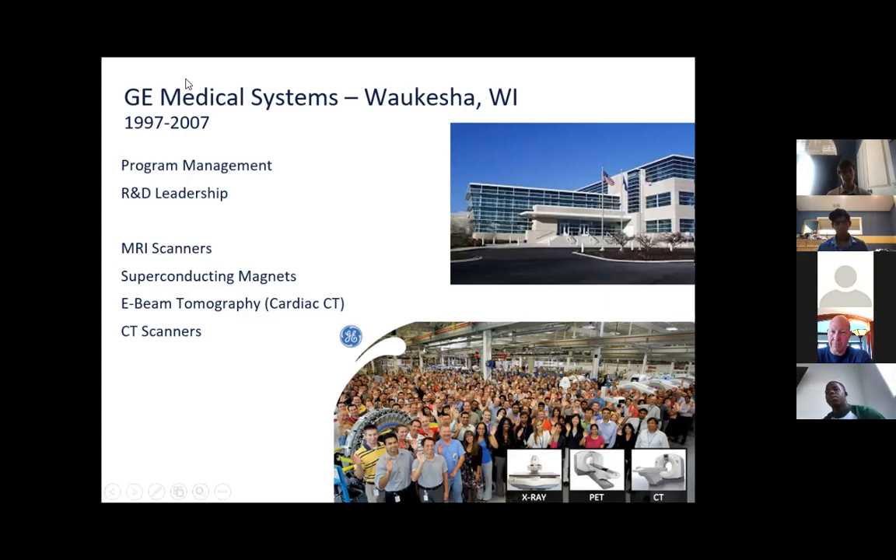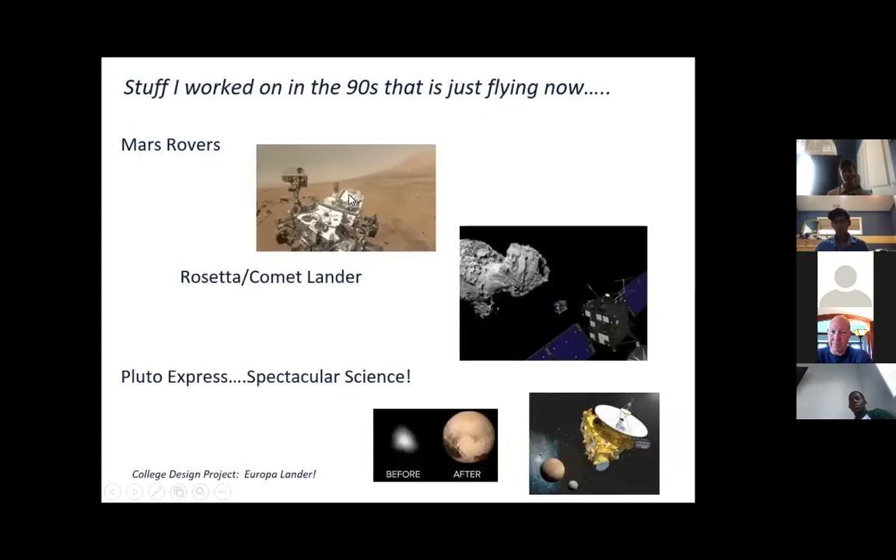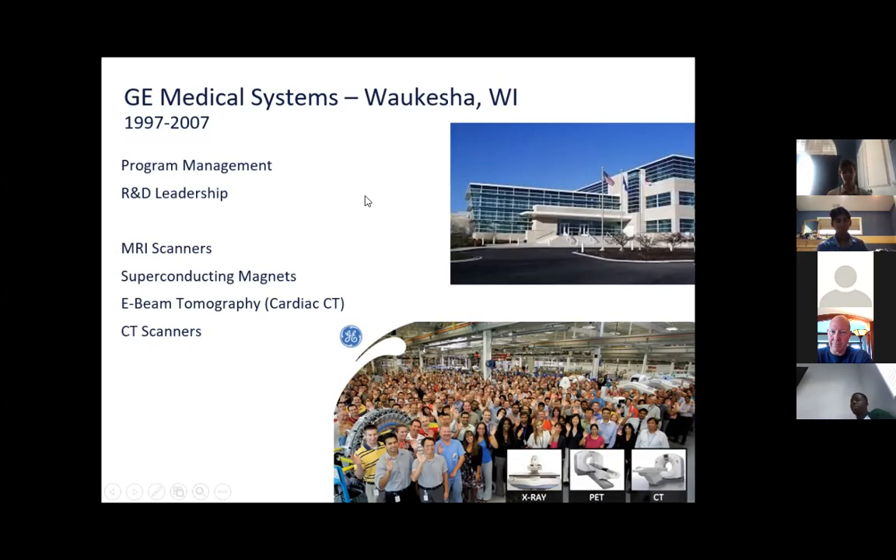I had to make a big change in the late nineties. The industry was rapidly consolidating — Lockheed and Martin Marietta combined. I also worked on commercial satellites for four years. But the industry changed and a lot of the people from that company in New Jersey went to GE Medical in Waukesha, and so I went with them. There was a big leadership team — the head of the business brought a bunch of people over and basically rebuilt the engineering team. I was there for 10 years.